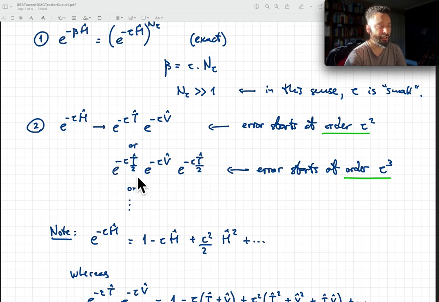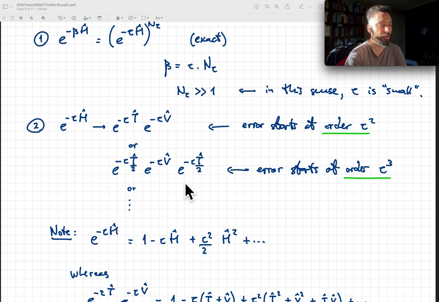Trotter-Suzuki factorization, where we separate kinetic energy by using a more symmetric decomposition, where we have a kinetic energy divided by 2 on the left and a kinetic energy divided by 2 on the right. And in this one, the error starts at order tau cubed. And this is interesting because the Hamiltonian is symmetric. It's a symmetric operator. And so, in fact, it is a Hermitian operator. But this one is not. Whereas this one, once again, is Hermitian.